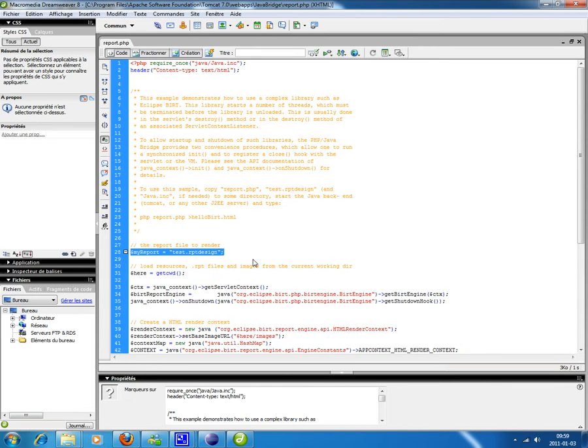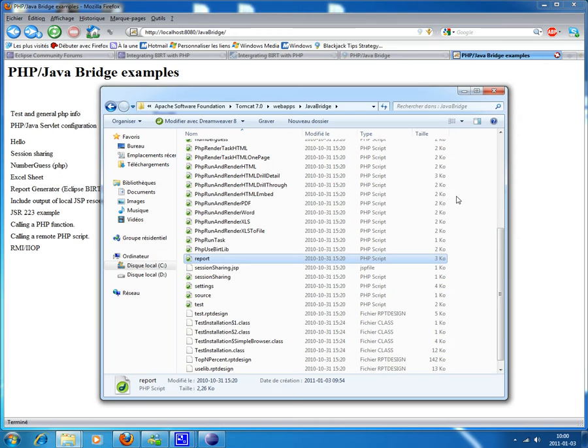The rest of the code, I'm not going to cover it in this tutorial, but here what we want to check out is which RPT design has been actually opened. And what a surprise, it's test.rpt design. So what we want to do is replace this RPT design with the one we've just created, to test whether it actually works. So now we don't need this anymore, so let's close it.